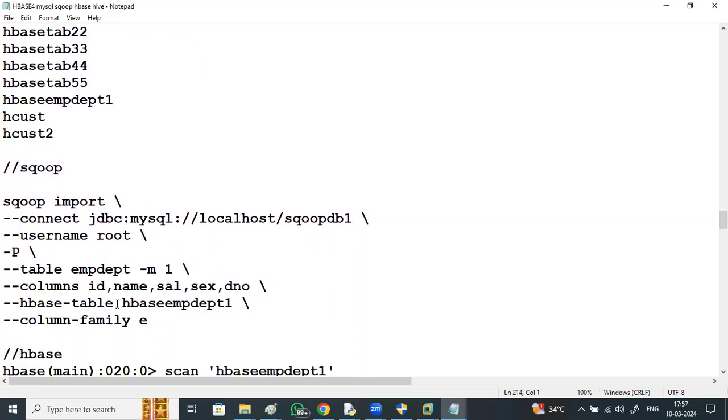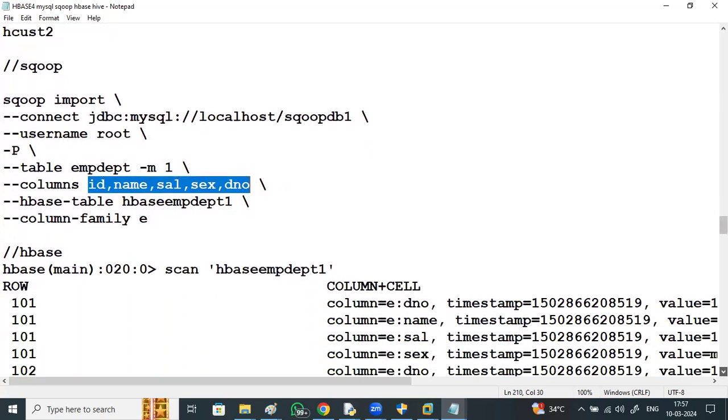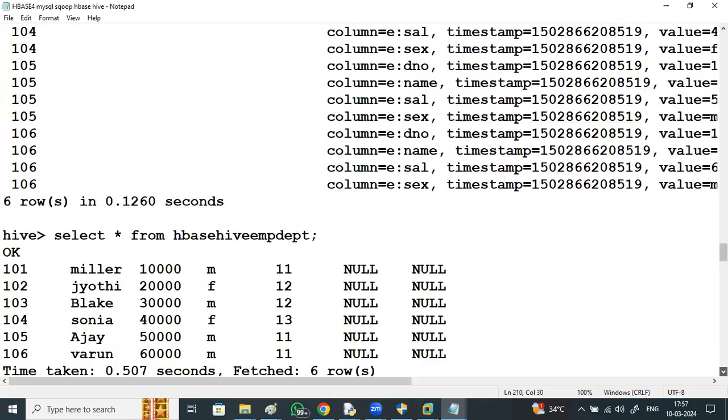Now, while performing the sqoop import, first bring the column family related details. Here hyphen columns is compulsory, and we need to give only the EMP details. As it has a primary key, no need to specify the row key. Next, give one more import for column family D also. You can see this data, right?